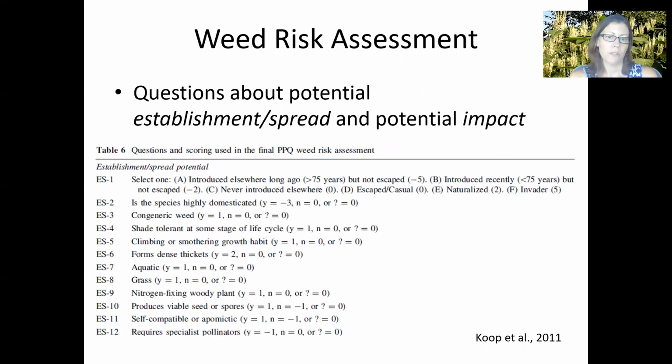So here's one example of risk assessment questions associated with importing ornamental plants. APHIS, again, the Animal and Plant Health Inspection Service, has come up with this list of questions that they can then score to say, is this species more similar to other species that we know to be invasive, or less similar to those ones? And if it's more similar, then it's probably higher risk. If it's not that similar to known invasive species, then it's probably low risk and okay to let in.